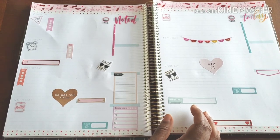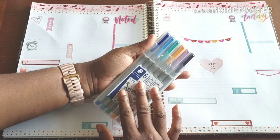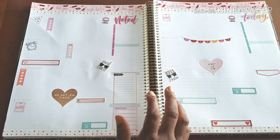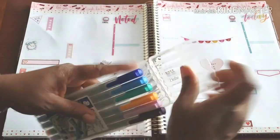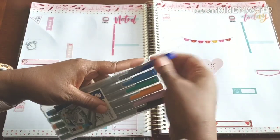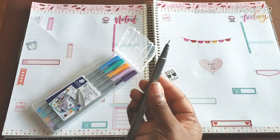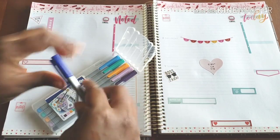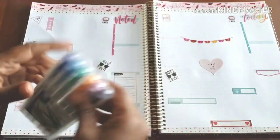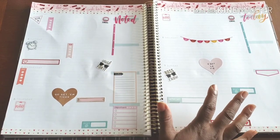We can talk about the different pens that I use. I actually love, love, love my Tri Plus fine liners. They do not bleed. They're fine point. Just quickly, let's give you a good color. See, they do not bleed through the page. They're 0.3, so very, very fine. And they keep your writing very nice, neat, and pretty.